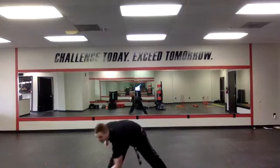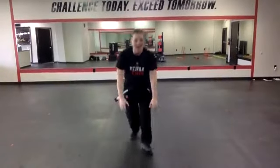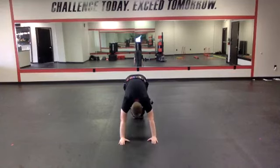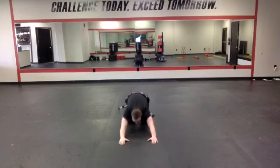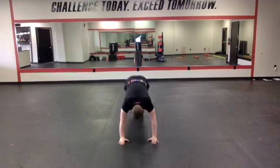We're going to reach across and touch those toes, going from left to right and right to left. From here let's go ahead and get hands and knees on the mat into our child's pose, and now chest up into our cobra stretch, and back into our mountain. We'll do that three times — child's pose, up into our cobra, and back into our mountain.